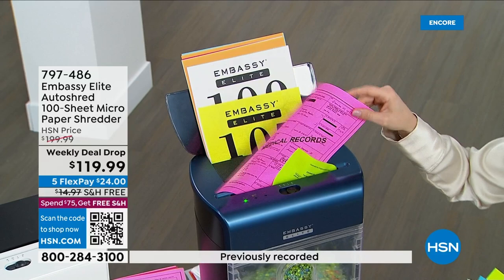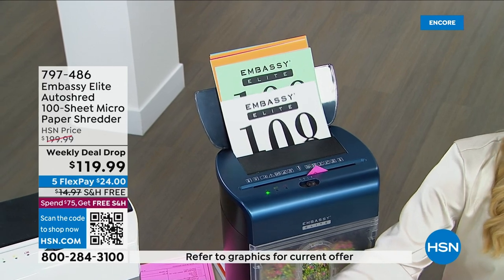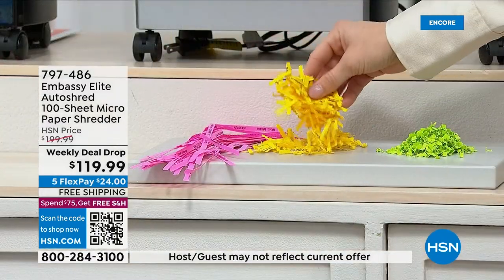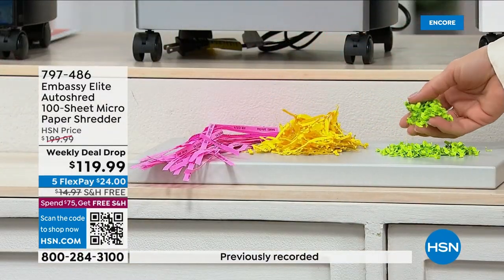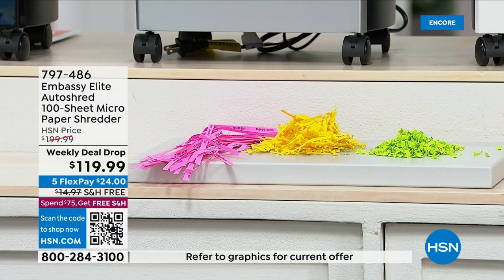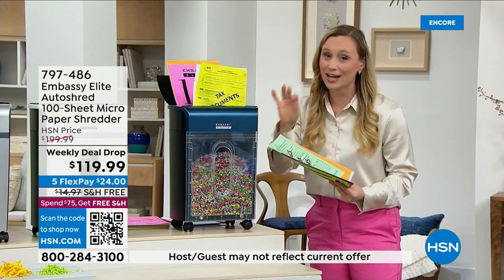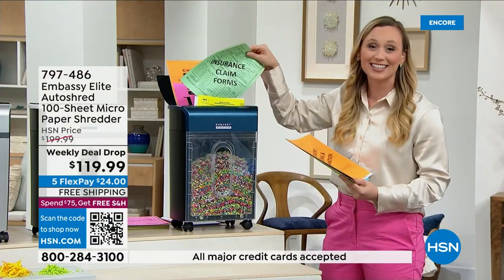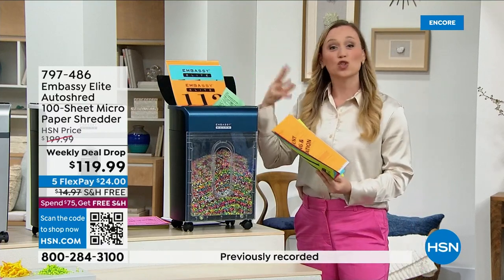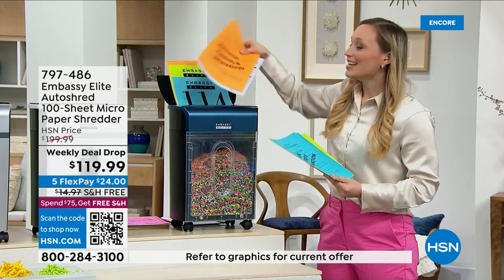So if you have one of those old shredders that has the strip cut, which you can still see sensitive information on, maybe it's time to upgrade. Maybe you have one of those old shredders that does the cross cut. Time to upgrade, because now we've got microcut. I mean, it pulverizes your information. Microcut is more secure. So even if you're not in the market to get a new shredder right now, I just want you to know that microcut is what you have to be looking for in the future, because it's the latest and greatest. If you've got a shredder from decades ago that gets jammed, maybe it's super loud, this one's quieter than ever, maybe it can't do the auto feed, now's the time to upgrade.